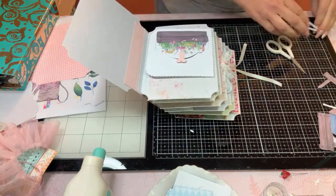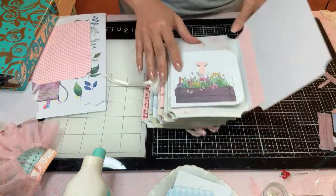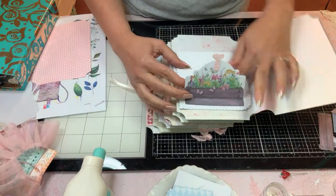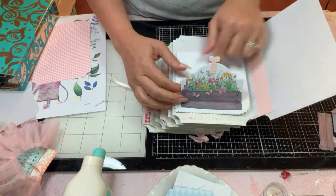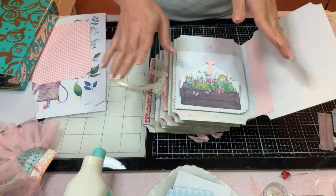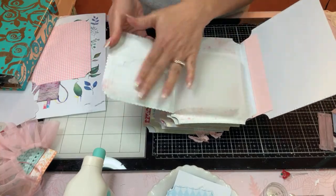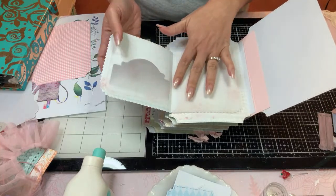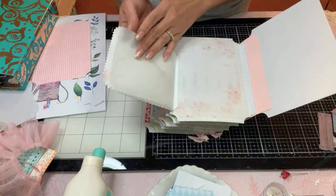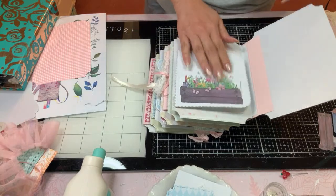All right, I'm closing the page, moving on from that. And now I have my little tuck spot here. It's just the little pocket, you know, where things are going to just slide right in there. Nothing crazy, right? And then it'll open up. It's nice and soft on this side now because it's got the vellum. And then another little flap here. It just makes it look sweet, right?